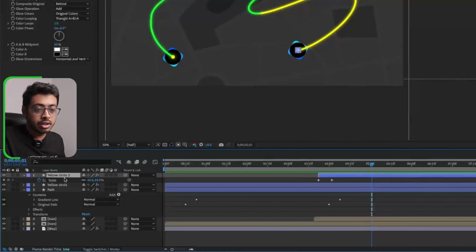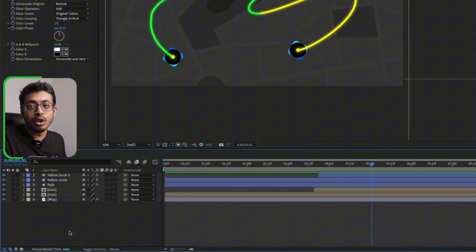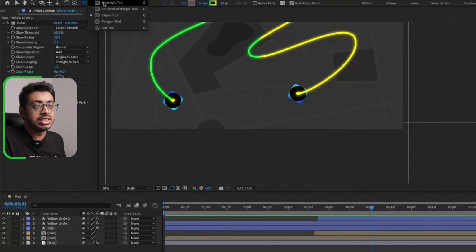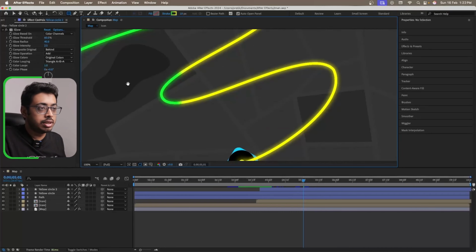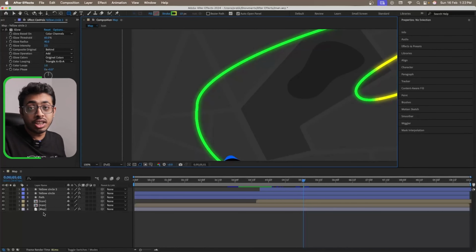I'm going to press firstly Ctrl A and press U to get a clean timeline. Now long click on this and select the rectangle tool. For your understanding, I'm just going to add maybe 1, 2, 3 squares over here. If you want to add more squares, you can do it as per your choice. Let me just go over here. Make sure that no other layer is selected.